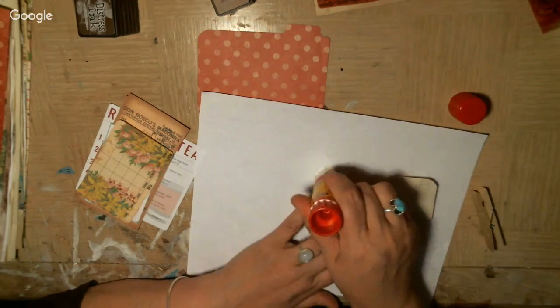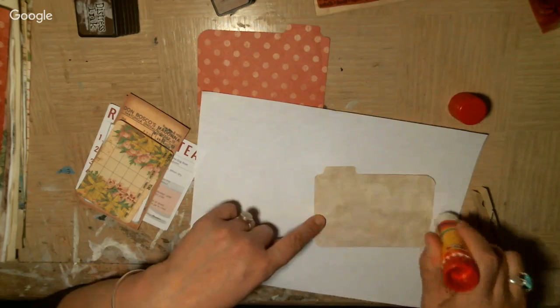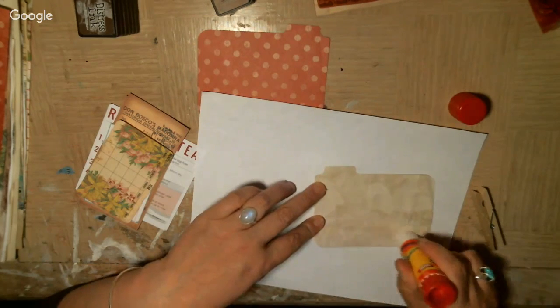I'm not sure about the drying time. I know that ink pad that I was using, just that regular ink pad, it does take a while to dry.